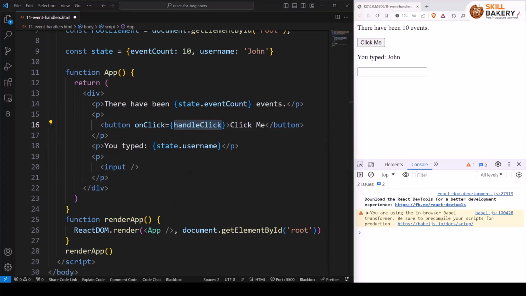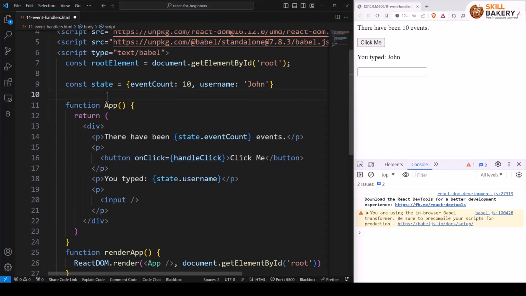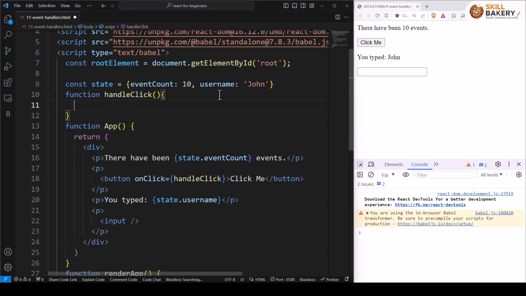So we'll create that function over here. We'll say function, and then the name of the function, handleClick. As it's not expecting any parameters, we will have empty brackets over here.